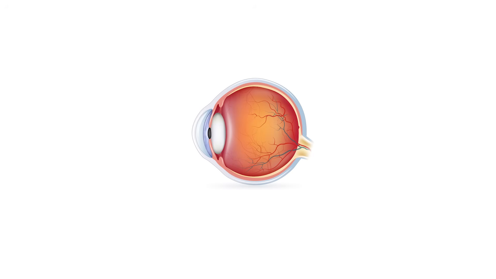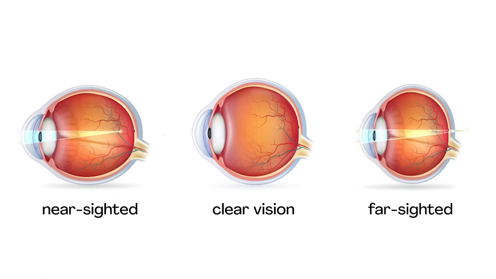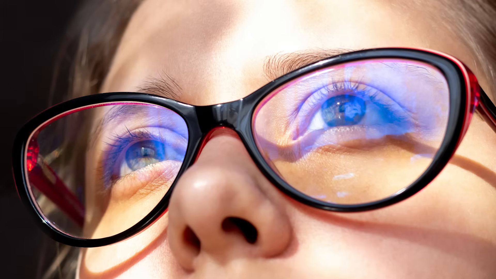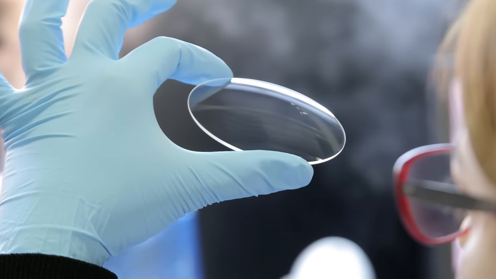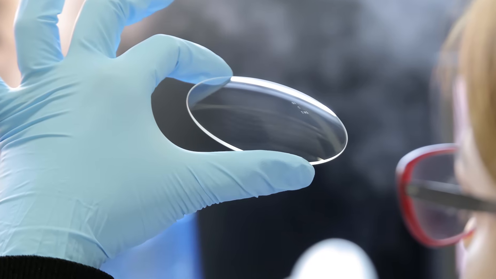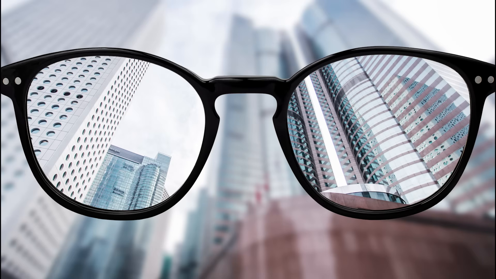When all the parts of a person's eye are shaped in a specific way, they can usually see clearly. But for many people, one or more parts of their eye are shaped just slightly differently. The result? Things look blurry. Eyeglasses act like an extra layer of someone's eye. The lenses inside glasses are carefully shaped so that they help adjust for the unique way the wearer's eyes are shaped. The result? Things look clear.